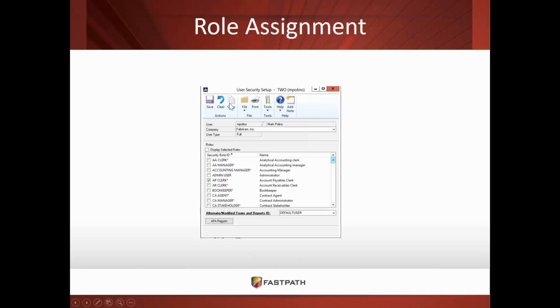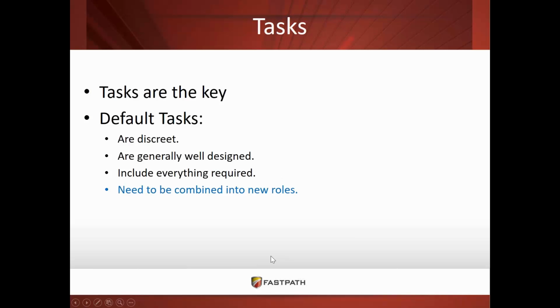Okay, but when you're assigning roles, what you're doing is you're assigning a set of tasks. Okay, and tasks really are the key. And the reason why we say that tasks are the key is because the default tasks out of the box in GP are pretty discrete. They're generally well designed. They include everything required to complete the task.